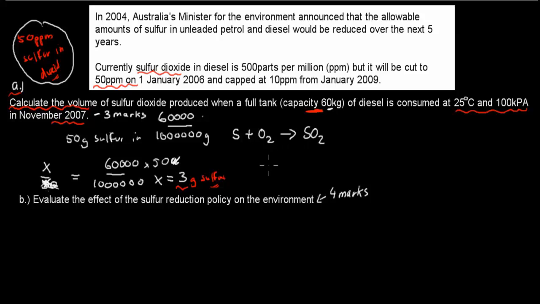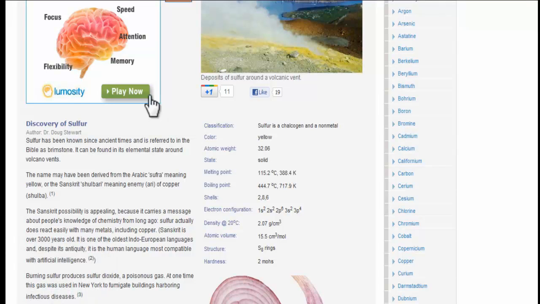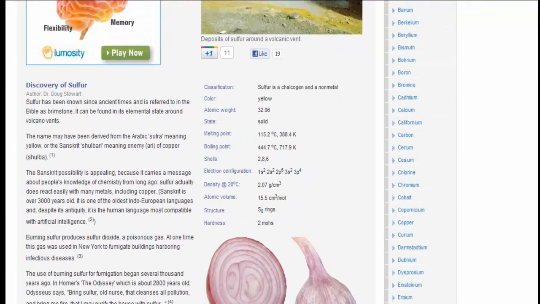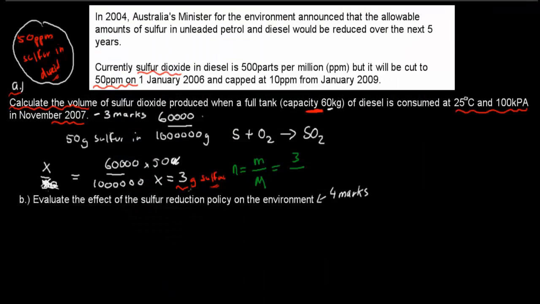That's the equation. And what we have to do next is calculate how many moles of sulfur we have. So we have 3 grams of sulfur. How do we get the moles? Well, the equation for moles was n equals m, which is mass, divided by molar mass. So we know our mass is 3 grams. We need our molar mass, which is just sulfur. So we can look at the periodic table. This is the atomic weight for sulfur, and it says it's 32.06. I'm just going to use 32 to simplify.